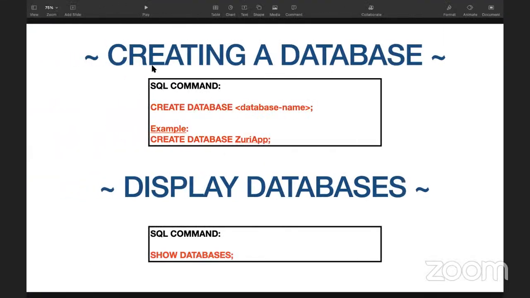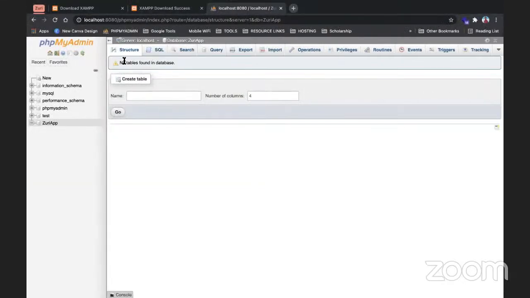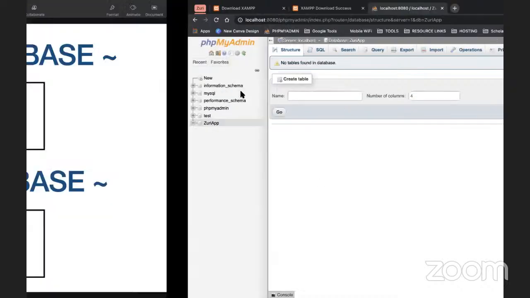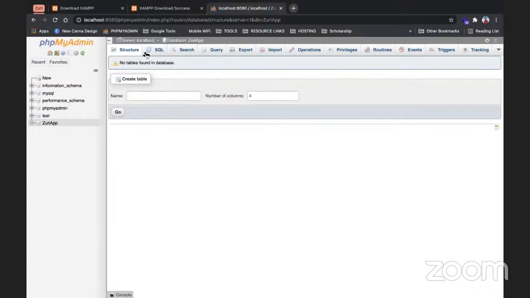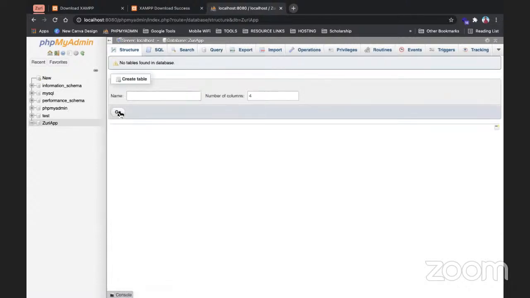We've checked out how to create a database using a basic SQL command. We've also checked out how to display databases, and now we'll move on to selecting a database using an SQL command. Using phpMyAdmin, everything is a bit simpler because we have a graphical user interface to help us do all the functions, like viewing the databases we have, making a search or putting a query, or even creating a table.